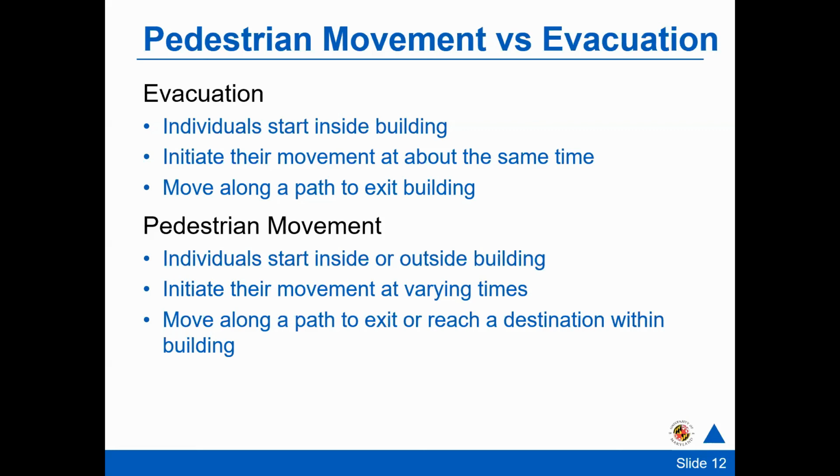In pedestrian movement, different story. People are starting either outside or inside the building. They're initiating movement at various times, and they're moving along a path either to get outside the building or reach a destination inside the building. Think again of a campus building where at the change of class, there are some people leaving a class to get outside. There are others that are coming in to attend the next hour's classes.